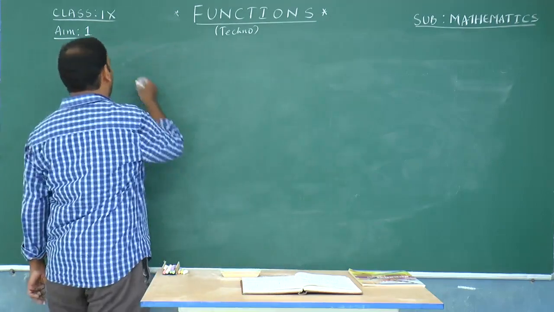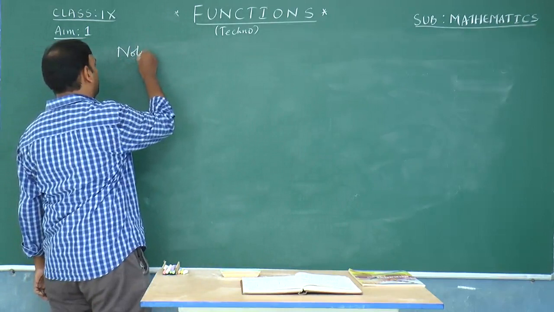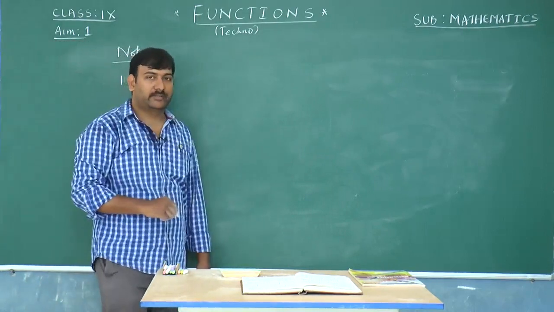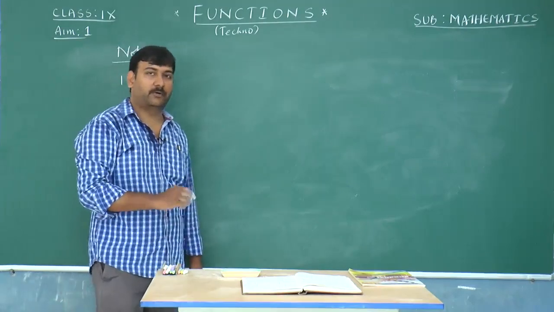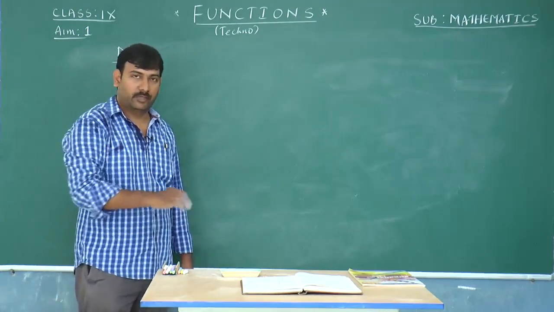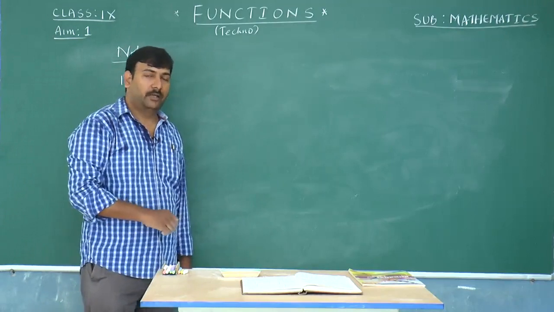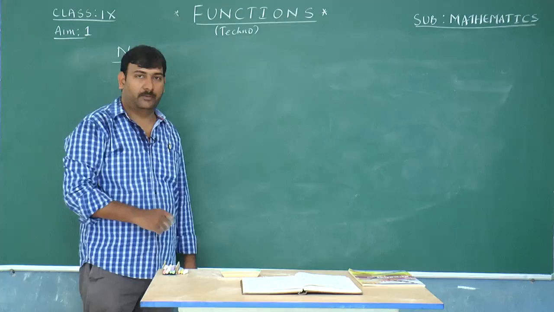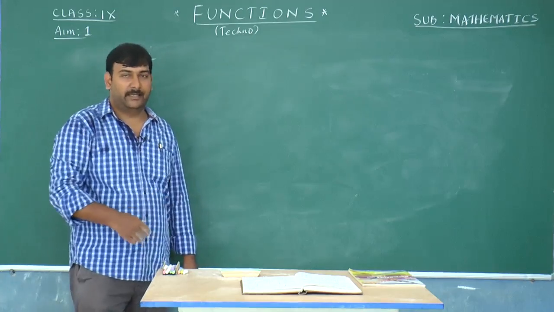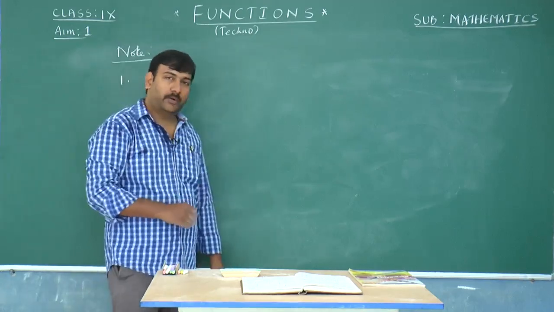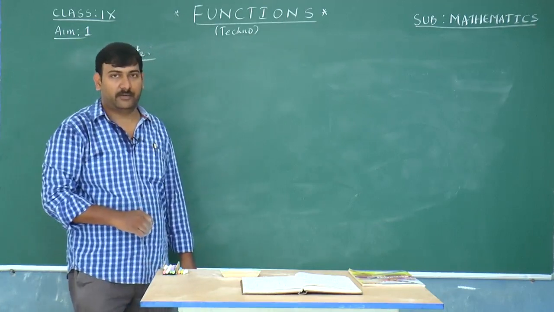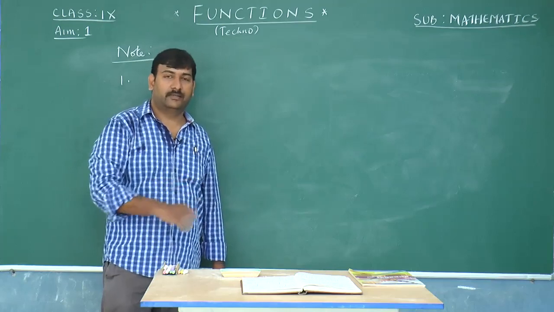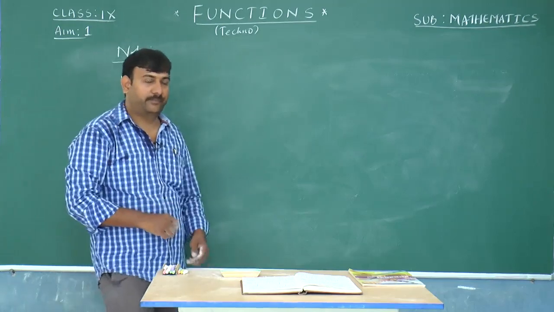Let's go for some important note. In this important note, we are going to see how many one-to-one functions are possible from a given set A to a given set B. Already we know that the number of functions from set A to set B is given by n(B) to the power of n(A), which we have seen in the last class. And now we are going to see how many one-to-one functions are possible from set A to set B. But before going to this, let me go with some example.